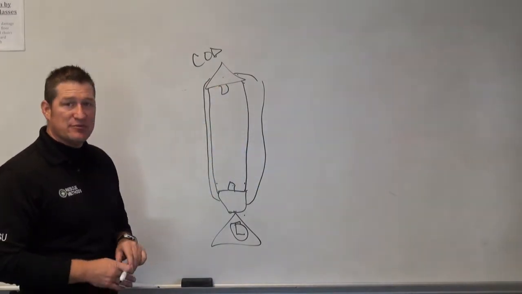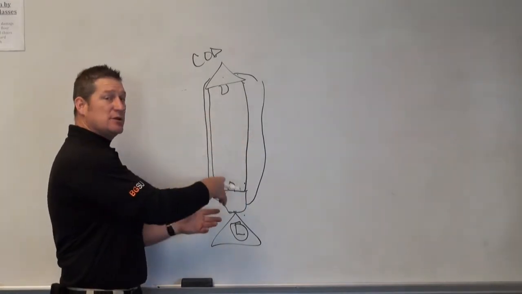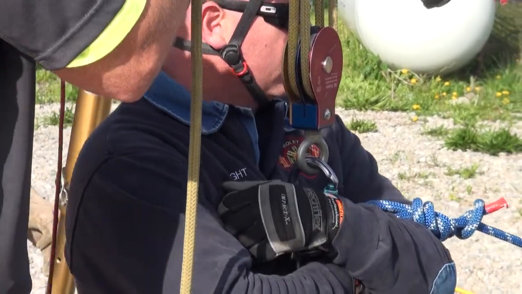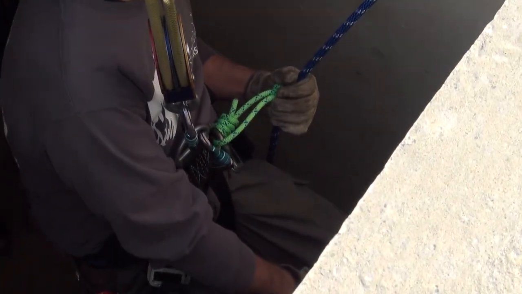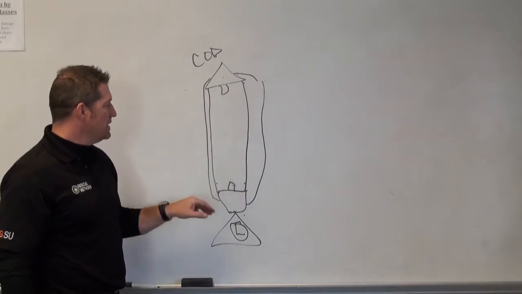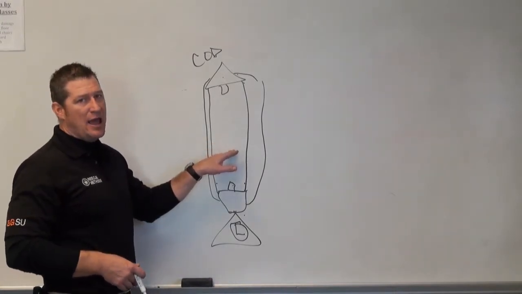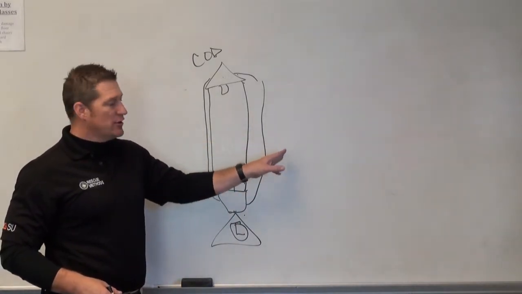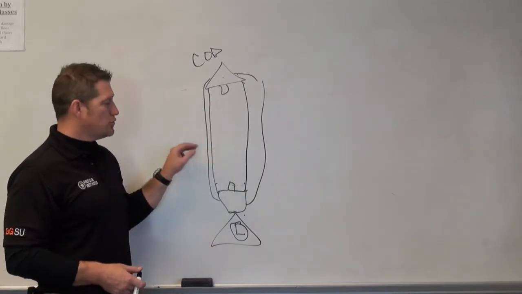The reason we only see these simple type of systems in limited applications is because of the number of ropes, as well as appliances that would potentially be going over the edge. In confined space applications, more times than not, when we're implementing high angle type of components, we're utilizing a tripod, so this system is free standing directly under the tripod. It's not directing laterally, contacting an edge, and then progressing over the edge. You can imagine if all these ropes were contacting an edge surface, that generates a tremendous amount of friction, taking that theoretical mechanical advantage that we're applying and making it very, very highly theoretical, because now we're generating so much friction that our actual mechanical advantage isn't going to be anywhere near what we've actually constructed, making the system not very efficient and not very effective for applications where we're encountering an edge.